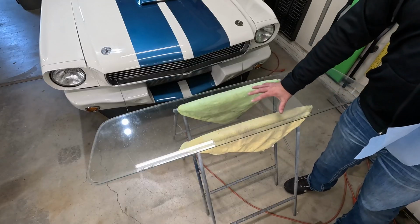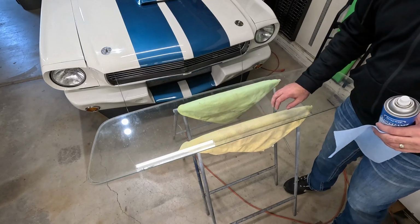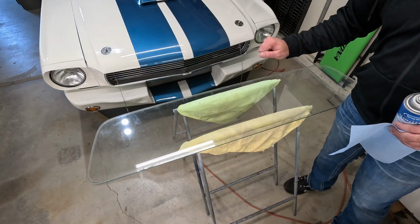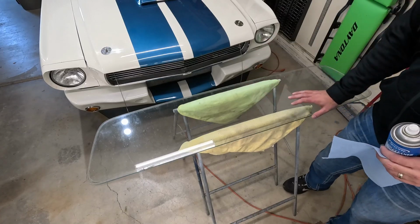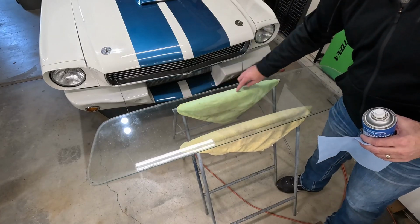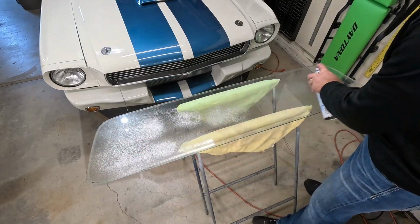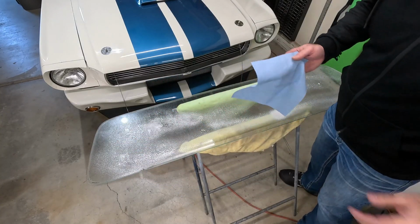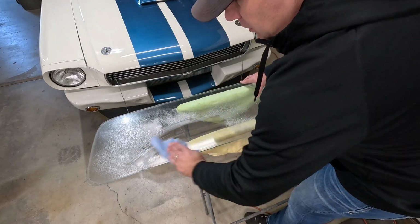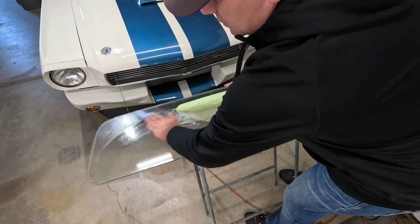It's really handy if you have some sawhorses or something that you can put this glass on and rest on. Make sure you got like a towel. So this is tempered glass, so while it's really, really strong, a localized pressure point can shatter the whole thing. So that's why you wanna have a blanket or a towel or something underneath and support this glass. Go ahead and we'll clean it up. Get all the goo off of the 50 some years that's been on this glass, and get it all cleaned up. You're gonna wanna clean both sides of the glass and make sure you get the edges nice and clean, because that's where the new seal is gonna go.